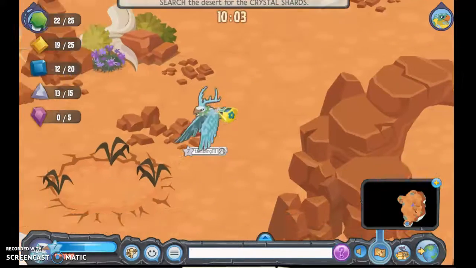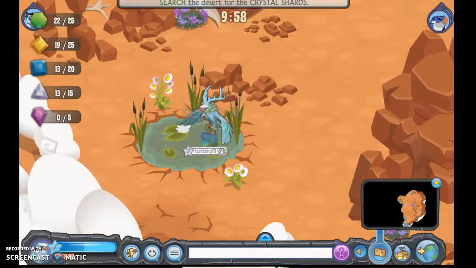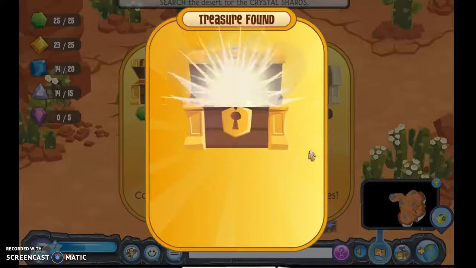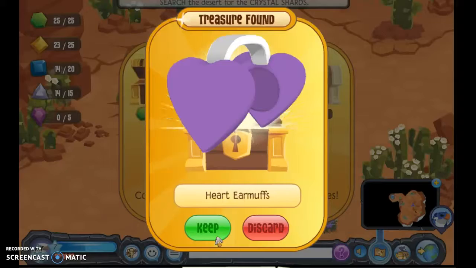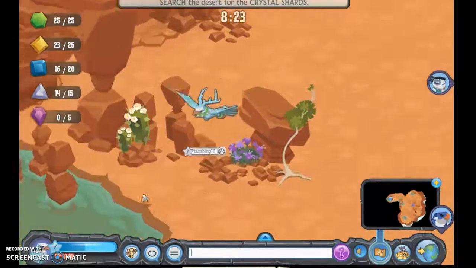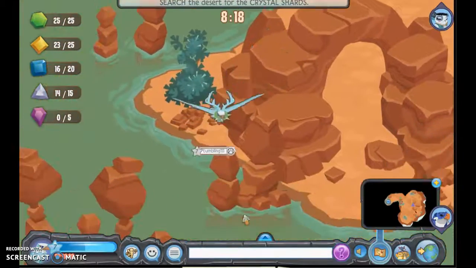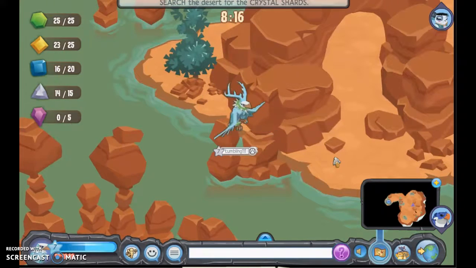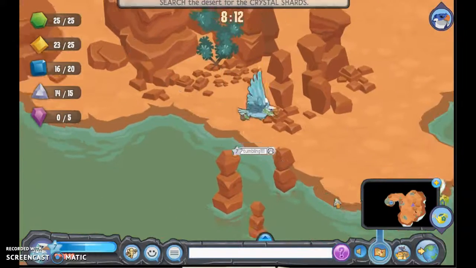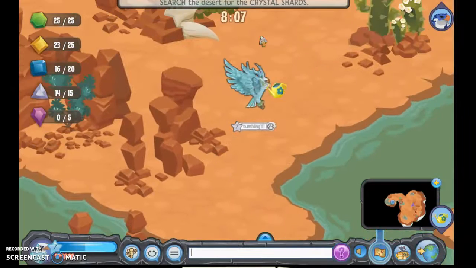So, I will pause this video until I get my first chest. Okay, so I got my first prize. So I got heart earmuffs, which is not too good, but we still have four more chests to open. I think three now. Yeah, so three more. And we are almost close to getting the light purple one. So I'll come back to you when we get that one.